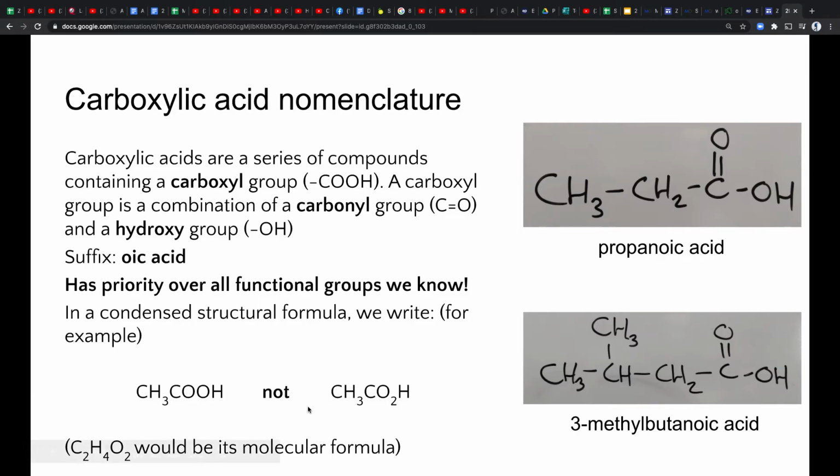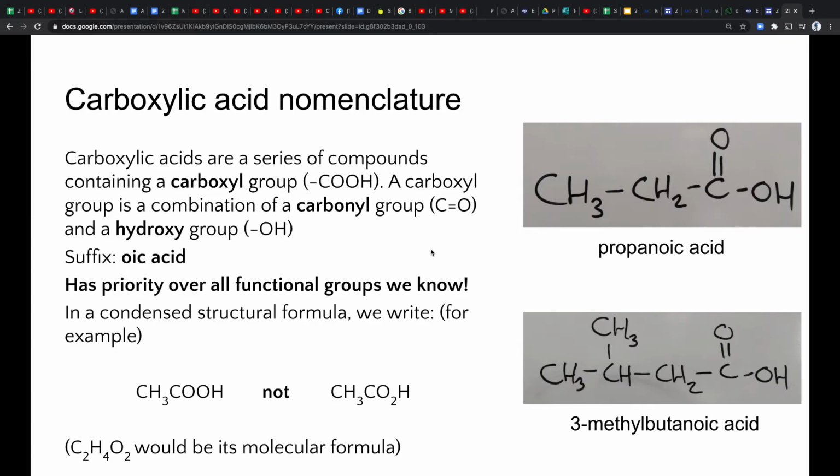And when we write the condensed structural formula, for example, here's ethanoic acid's condensed structural formula. See how I have not condensed the 2 O's into CO2H? We write it as COOH. So we separate the O's because they're bonded differently in the molecule. That's pretty easy. It's on the first carbon, so that tells you right away what the first carbon has to be. You don't need to work it out yourselves. And the suffix is the only thing that changes.